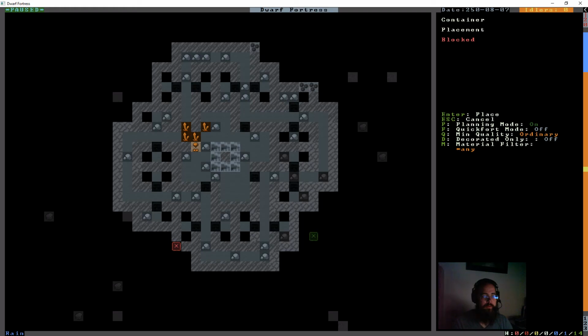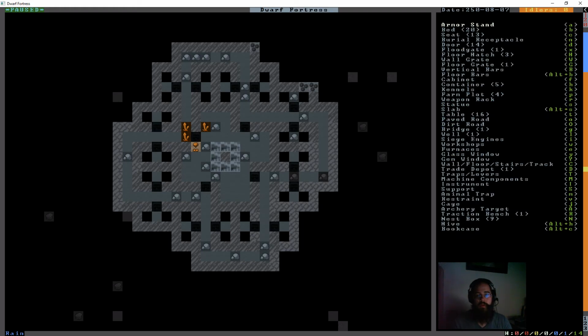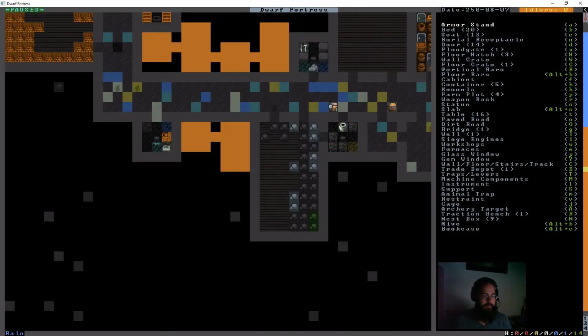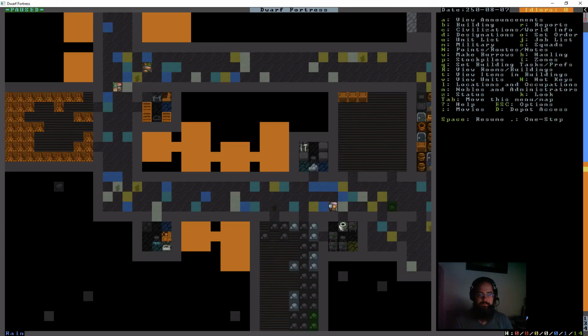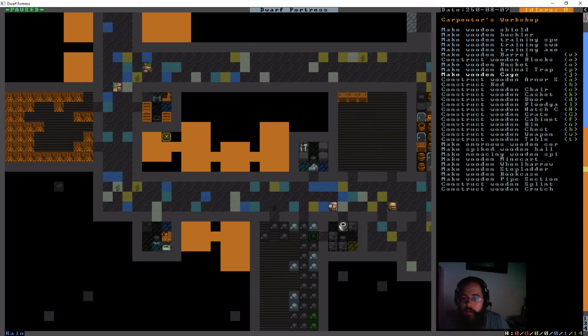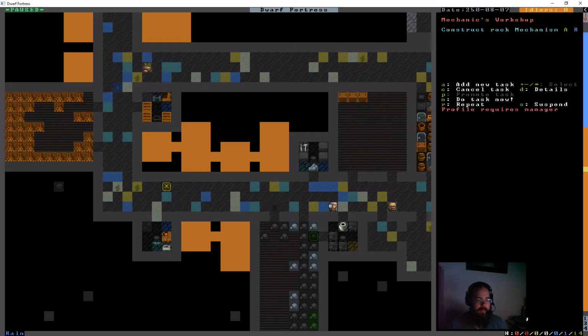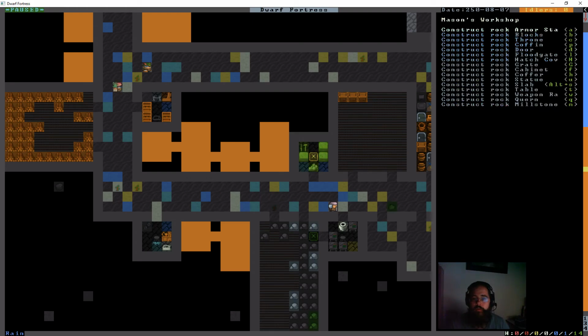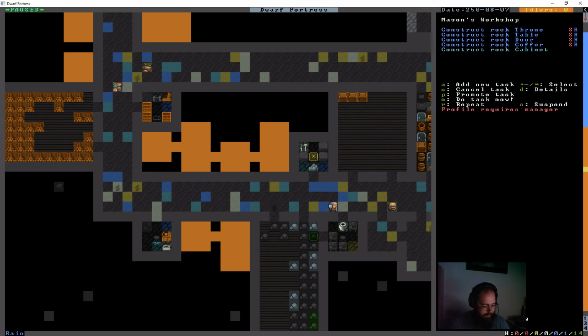And then last thing I want to do, I do want to give them all cabinets, but I have to actually build those. I believe that's the thing that I wanted. Cabinets are for storing clothing in. So let's just go and set some tasks to build some cabinets. I believe that is a carpenter's workshop thing. Let's see. Wooden cabinet there. Let's see if we can actually make those out of stone, though. Yeah, we can make rock cabinets. That's going to be definitely the way to go.